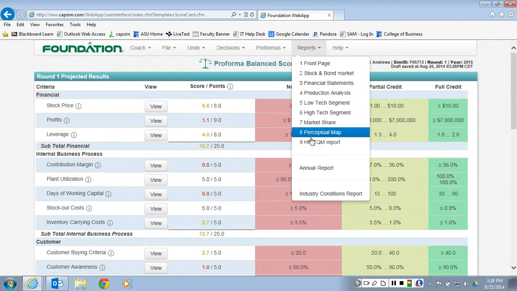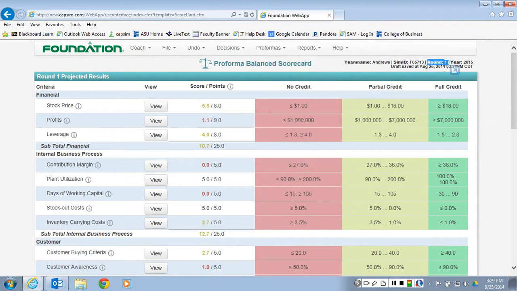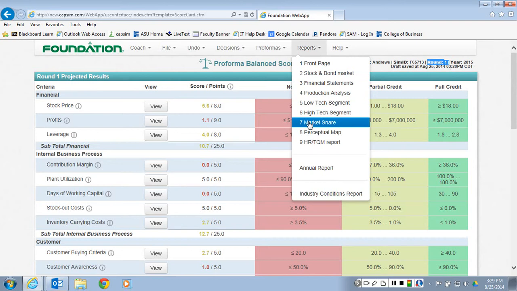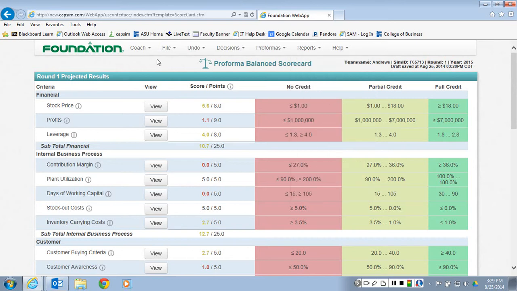Now the reports, all this is the fast track report. Alright. So it's the fast track report from the previous round. So I'm in round 1 right now, and therefore if I go down through this report, it's going to be the fast track report for round 0. Now if you've got this report printed out, which I would recommend you do, the fast track of the previous round, then you don't even really need this tab. But it's there in case you want to look at it real time.